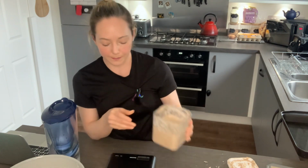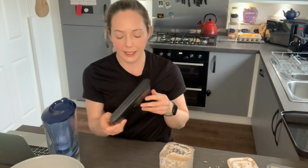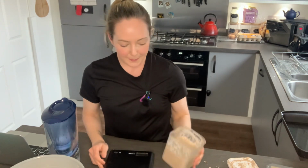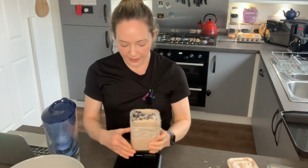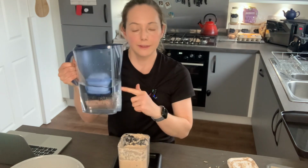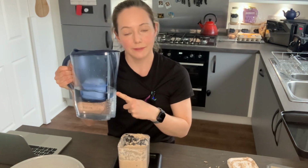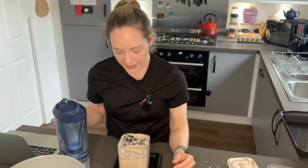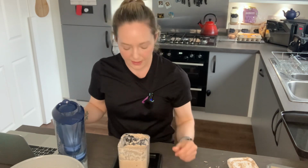The night before it comes out, I get my scales, so grab yourself some digital scales. Everything's going to be measured in grams today. Thank you to Be Nourished by Nature giving me that tip, as she taught me. So for your starter the night before, pop it on the scales, zero it, and then you're going to pop some water in. So 100 grams of water will go in there. Filter it, because we want to filter out all of that chlorine that we don't want disrupting the fermentation process, and also at room temperature. So don't pop your filter in the fridge as well. So we need it to be able to catalyse as well.